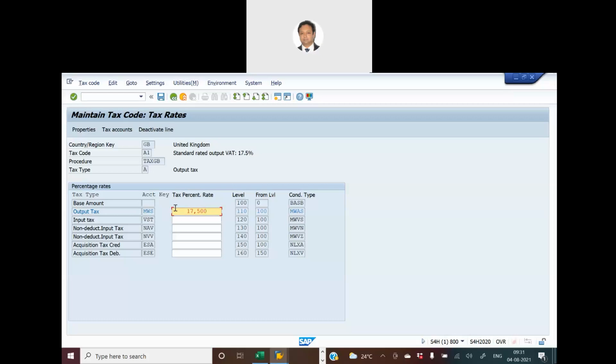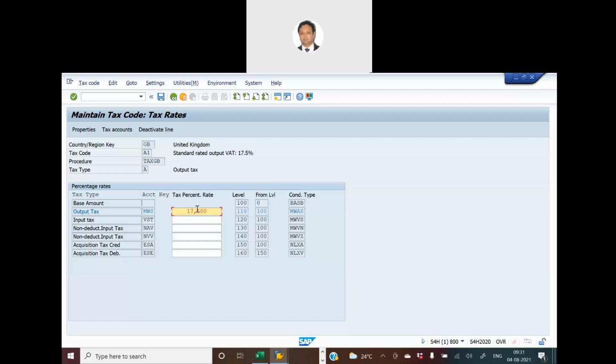In SAP, the decimal point is actually written as a comma, and the comma separator is actually a point, right? We will see more in future videos, but as of now, understand that 17 comma 500 is nothing but 17.5. The decimal is actually a comma here.